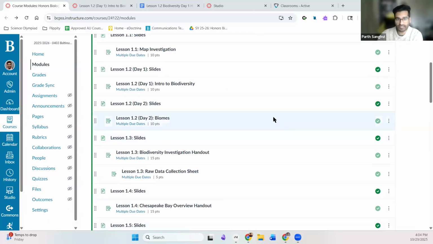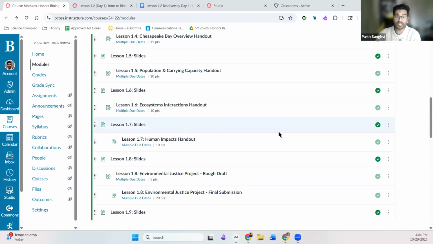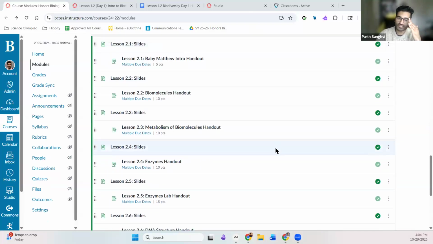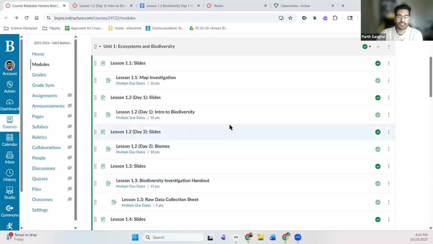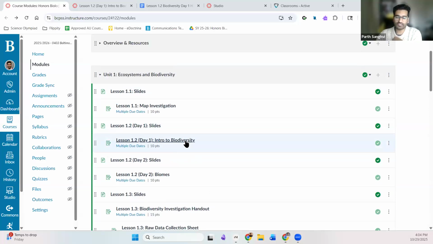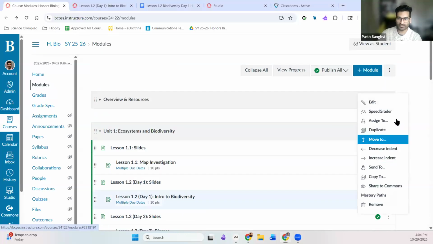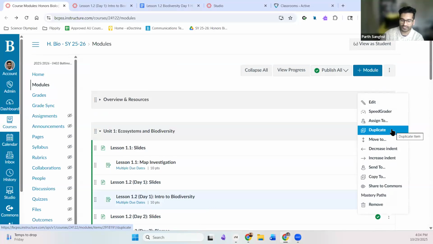I have my modules, I have my pages and assignments within them. I can answer questions about that specifically later at the end. But I am here specifically to talk about assignments today. One thing I want to highlight for all of us: once you feel like you've found your flow and you like the way something is formatted, you can always use the little skinny snowman over here and duplicate your assignments and then edit from there so that you have less to do each time.